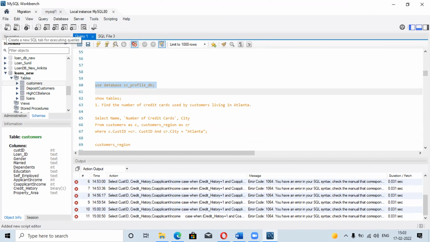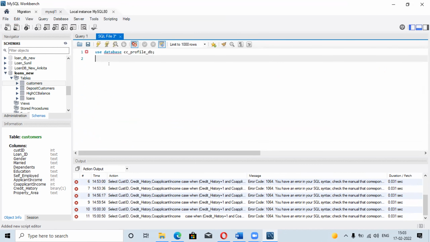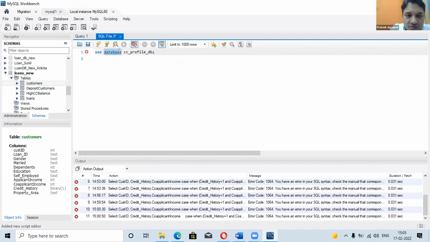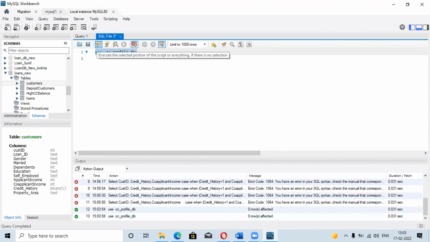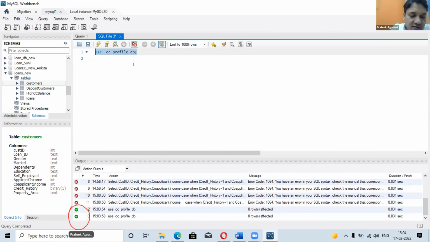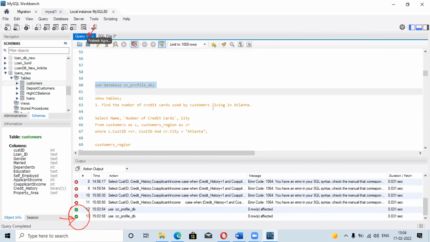Where do I need to go? Here. This new tab is like a new file that you created. Okay. Use this. It's fine. You don't have to write database, just write use. Maybe earlier I had done it. Shall I run this? The I is missing. Select and run always, as a practice. You can see it is running. My earlier queries were also running, but they all were in orange.